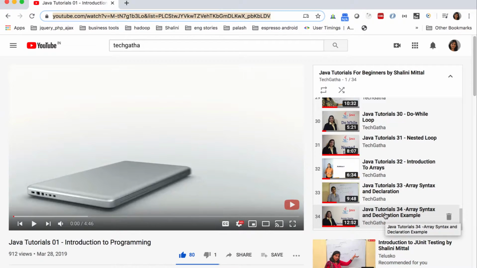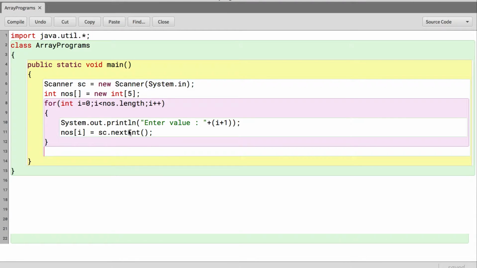If you already know about arrays and their syntax in Java, then you can go ahead and watch this video. So let's get started and create a few programs using arrays and understand a few very important things, or small mistakes that we usually tend to make. So open your BlueJ and we'll create an array.